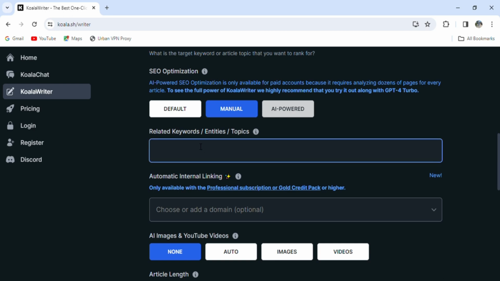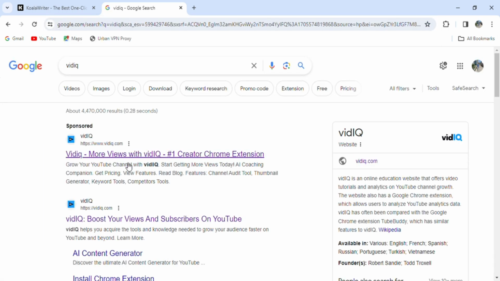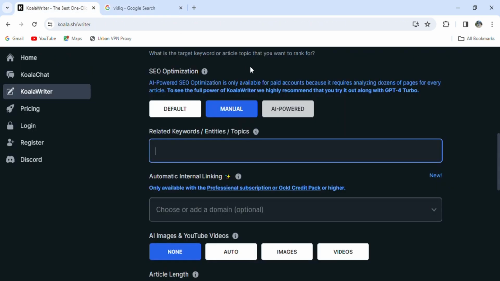So I'll advise you to use some tools. So a tip is to go here. I'm gonna show you a website. It is called vidIQ. So this platform will offer you amazing keywords, especially if you want to make contents for your YouTube videos and stuff. It will help you to write your script. So if you want to write a script with AI using keywords, this is an amazing platform. So get keywords from here and use them in the platform.